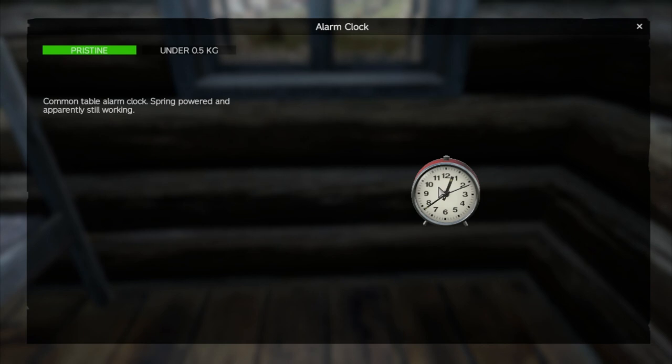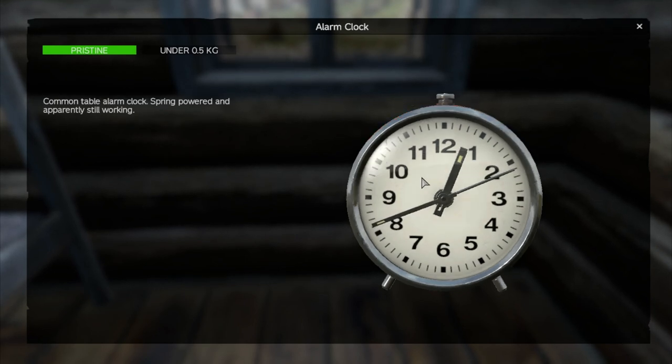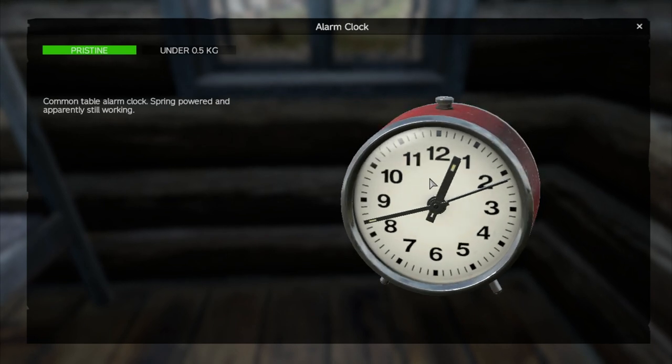The other thing is that the time in your alarm clock directly correlates to your server time as well, so you know exactly what time it is, which is fantastic. I may well do a video about whether you can use this for navigation as well, when you look at the sun.